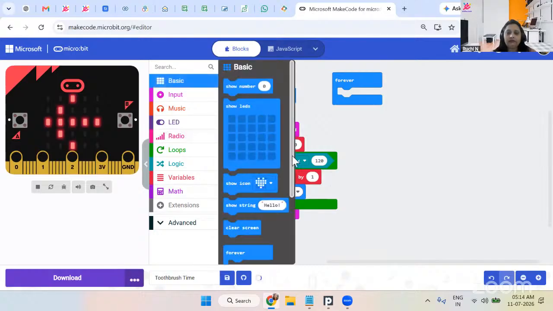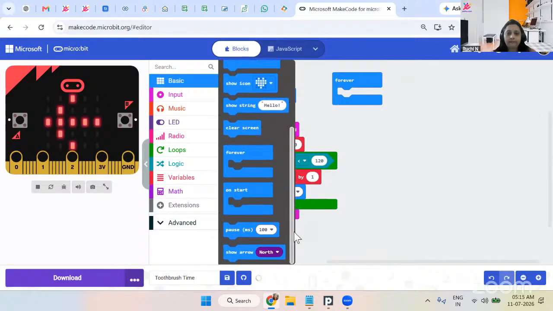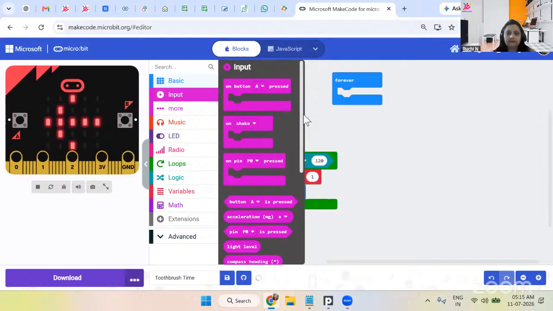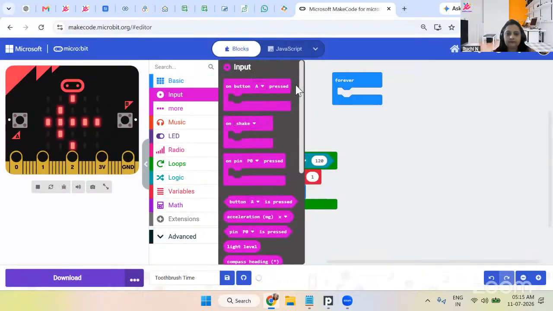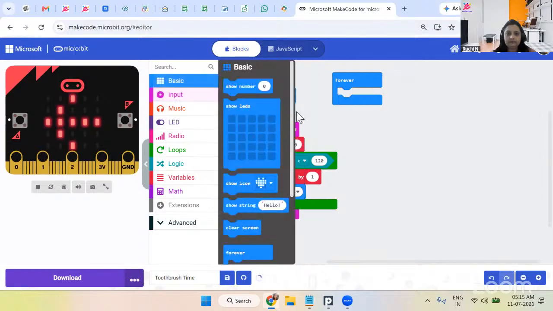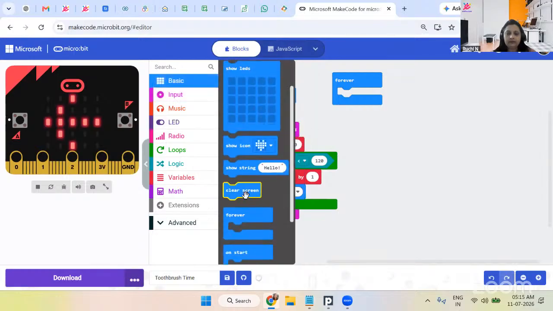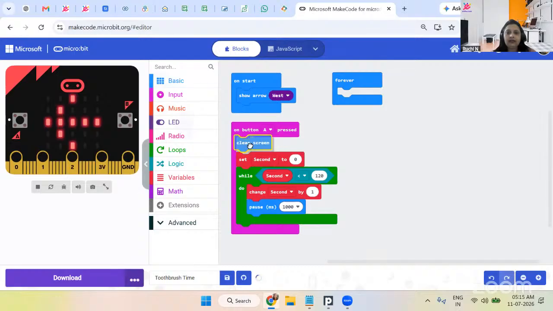So let me go into the clear screen option. And I am dragging it after pressing my A button.